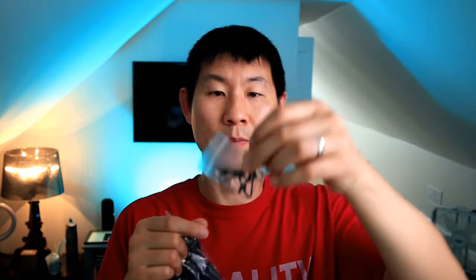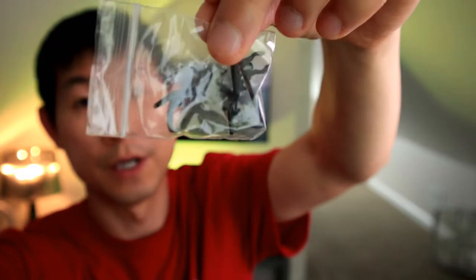Also in the side of the box here, let's see what's in here. All right, it's got all the attachments and cables that came with it. Looks like we got a reset pin. There you go. We've got some clips. This is for the lavalier mics. All right, it's got some cables.